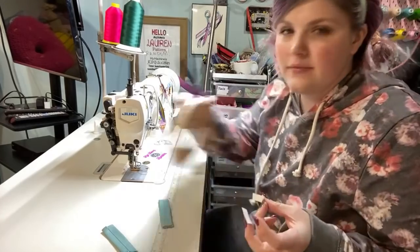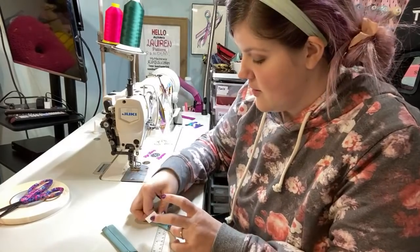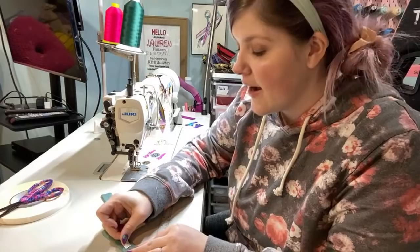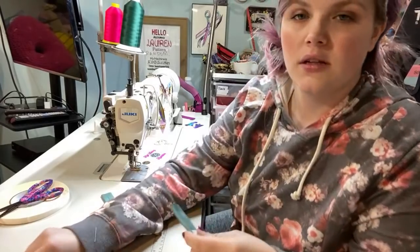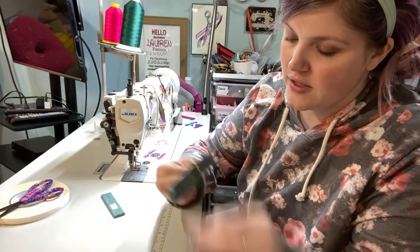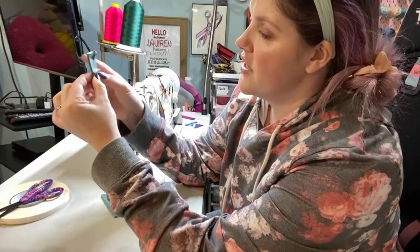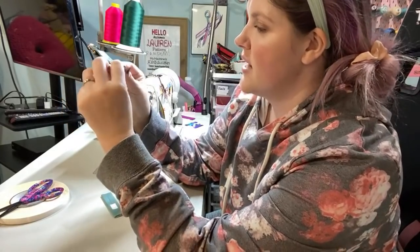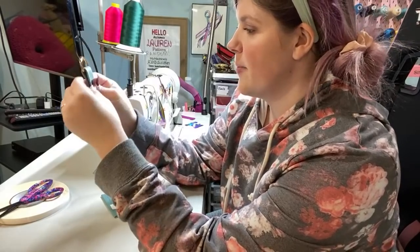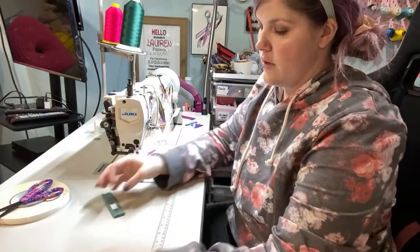Felicia says she loves this community. Everyone shares their learnings. I could not agree more. Such a good community. All right, so for my strap connectors, I'm sliding it down a little bit further than halfway because the top is going to hold most of the weight. You don't want it to be halfway and then come apart or anything like that. So, clip that.